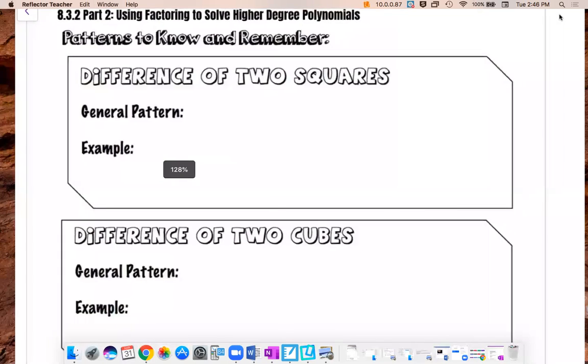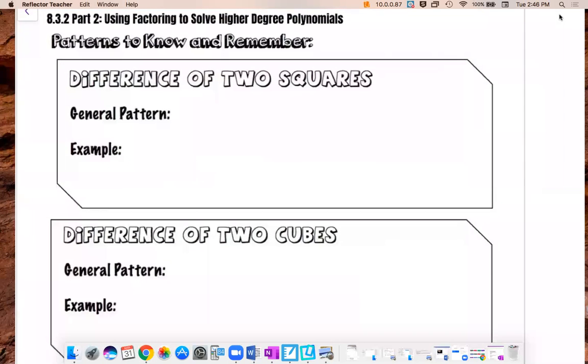Okay, so we're gonna just go back to these patterns that hopefully you guys should remember. Differences of squares is just, see if I can get my iPad to draw here. There we go. Okay, so difference of two squares is just this: a squared minus b squared, and we've been working on this a lot. So if you have two things that are being squared that are being subtracted, hence the word difference, we can factor it into a minus b and a plus b.